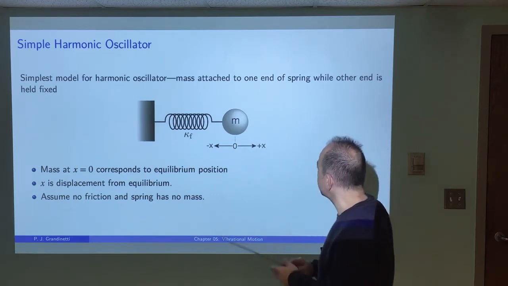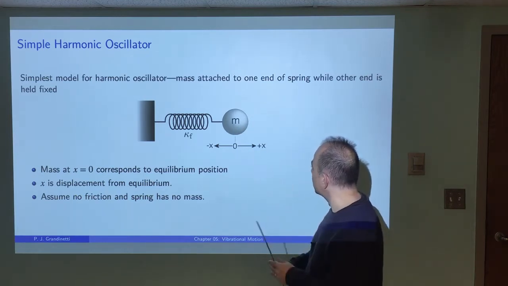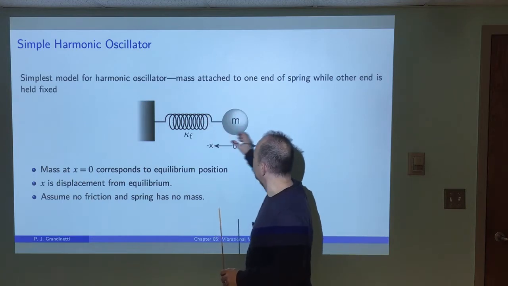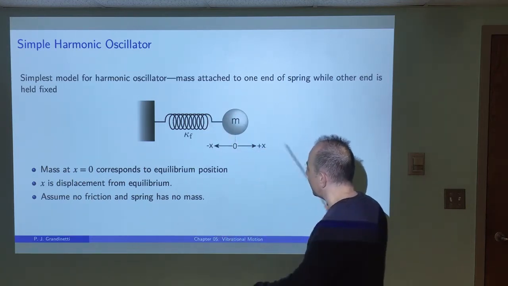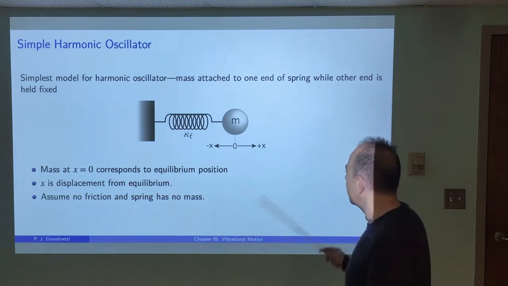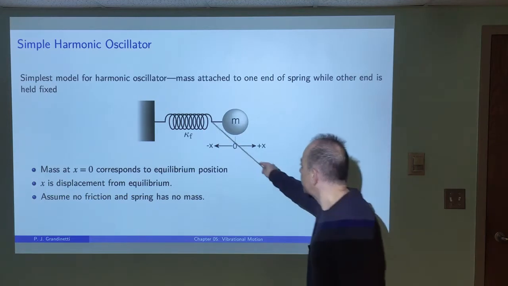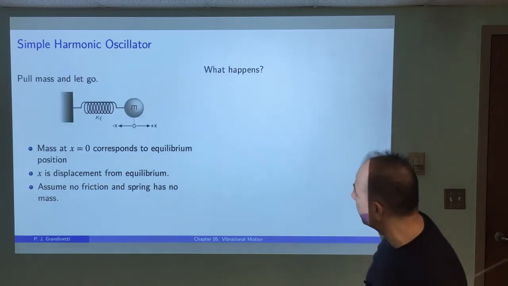And as we displace this mass, as we pull it out, we're going to be pulling it towards positive x values, and as it gets pulled back by the spring, it will go past its equilibrium position into negative values and then be pushed back out as it oscillates here. We'll assume that there's no friction, and we can just worry about the mass of the ball. We don't have to worry about the mass of the spring.